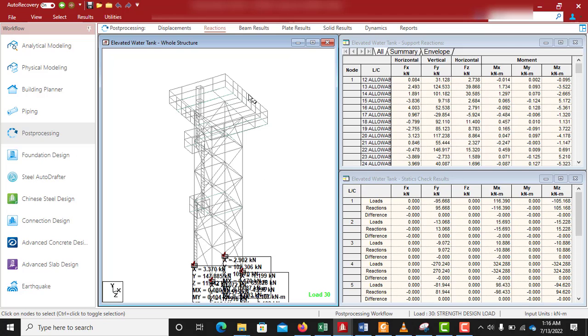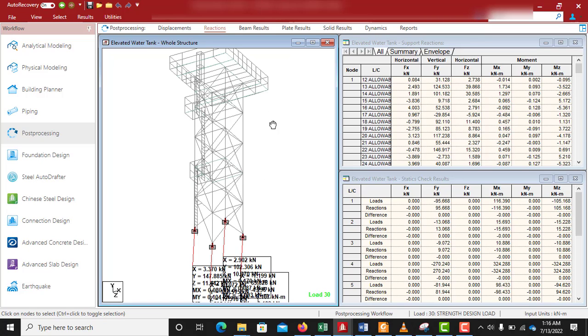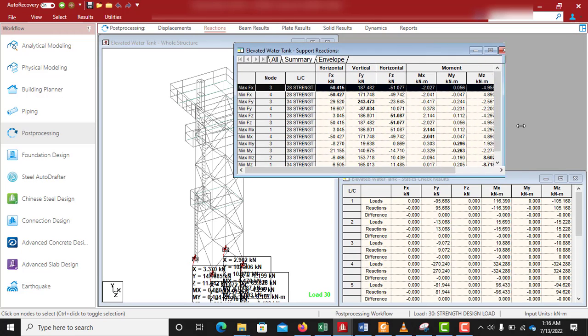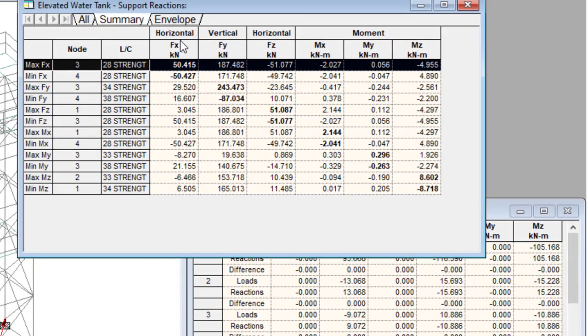Come to the reaction, and this table gives you a summary of the support reaction. See horizontal load maximum, vertical as in Y direction. We have 243 as maximum load, vertical point load.